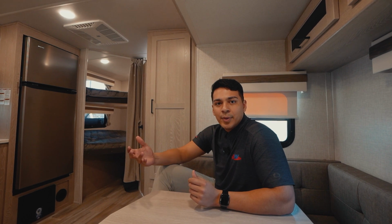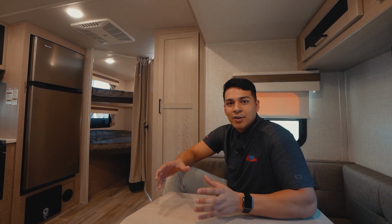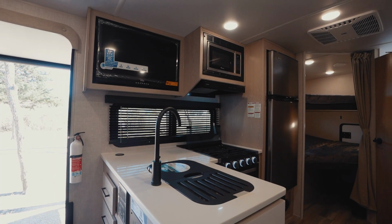This RV is also 4 seasons ready. It has an enclosed and insulated underbelly, as well as tank heaters that are going to come standard on this Rockwood Mini Lite. We're going to have Maxxair vent covers over our vents. These small details, I know, don't mean much to some, but those of you that know the RV life, these just show how Rockwood goes above and beyond.